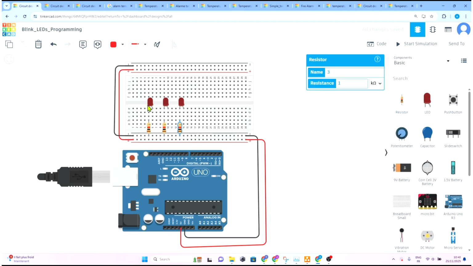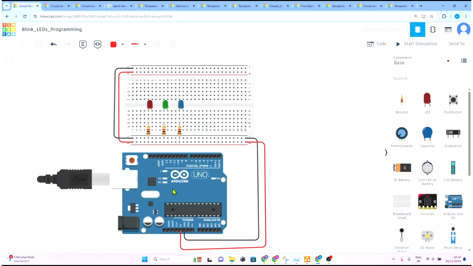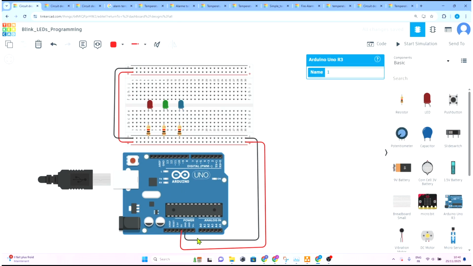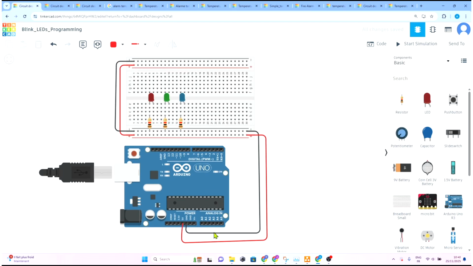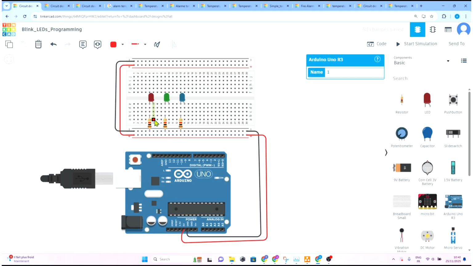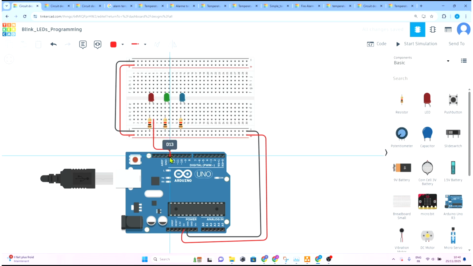Let's change the color of the LEDs. This is red, we're going to leave it at red. This is green, and this last one is blue. Okay, connect the legs of each LED to the Arduino. This is connected to digital pin number 10.